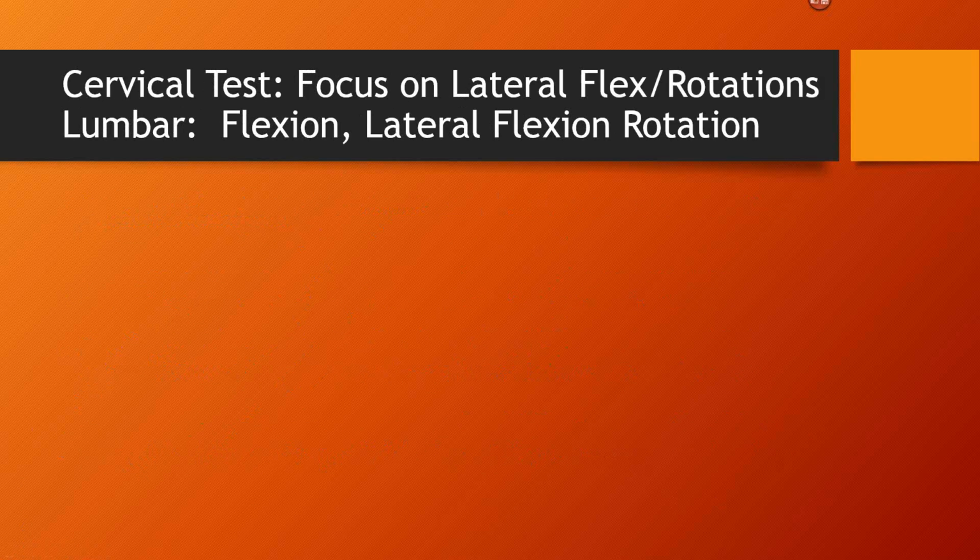When you're doing the cervical test, the most important thing to remember is we're focused on lateral flexions and rotations. The flexion in the cervical spine is not a really great measure, due to the fact that it does not give you very much information. The cervical spine, when you're doing a flexion, kind of goes where it wants to. It moves different ways. It's not as clear. The lumbar spine, though, the lumbar flexion is extremely well established as a great measure, because as they go into flexion, there's only one way to do it. There are a lot of studies that show that the flexion relaxation response is excellent. We also look at the lateral flexions and rotations of the lumbar spine. But for cervical, you're going to find the most valuable tests clinically are lateral flexions and rotations.